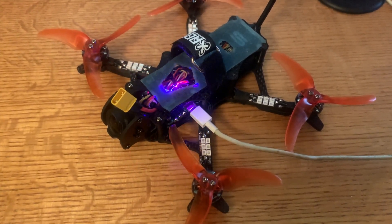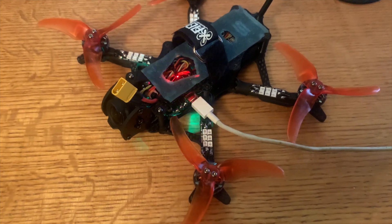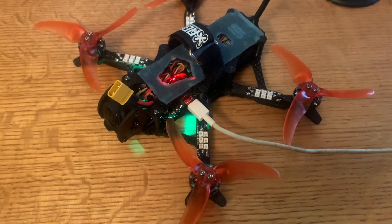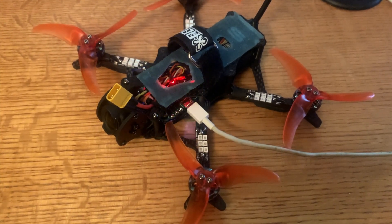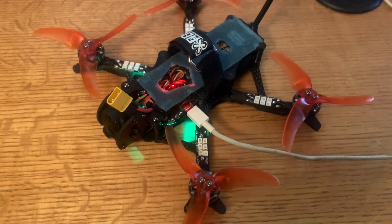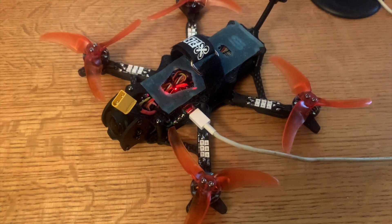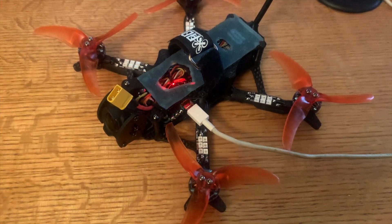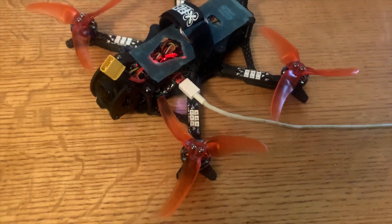However, there is one aspect of building a quad that I put into the tolerate bucket, and that is tuning a quad. I do not mind looking at black box logs looking for bad mechanical resonance in a frame, but tuning a quad to the nth degree running pack after pack is something I really don't like doing. I tune to the point of getting close, which means I may get a little bit of prop wash when the quad is pushed through its own dirty air occasionally. So today we're looking at Betaflight configurator presets and answering the question: do they work?